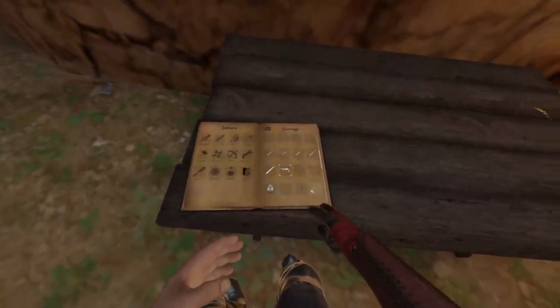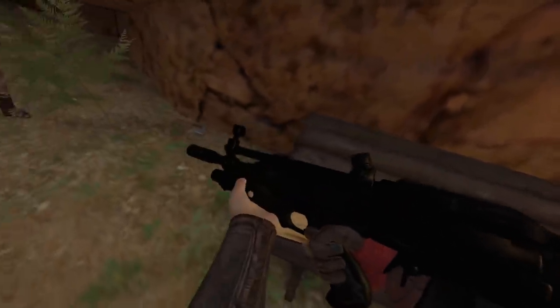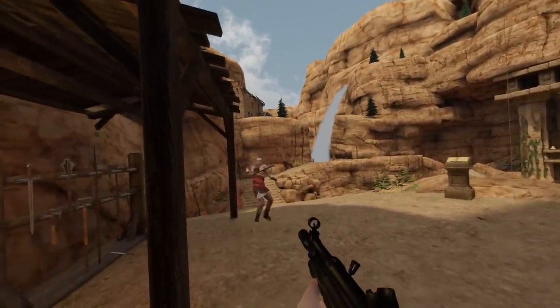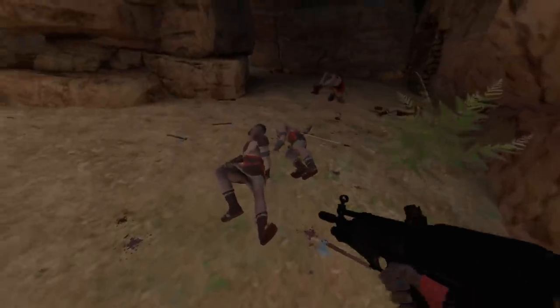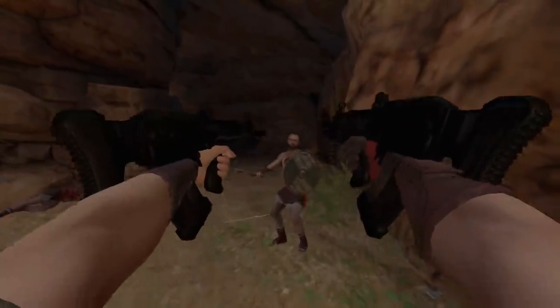Okay, let's try out with this thing. It's the bullpup. I don't know what a bullpup is. Ooh, it sounds very puny and small, but it sure as hell kills them real good. It has a lot of knockback, holy crap. You know what's better than one of these? That's right, two of them.